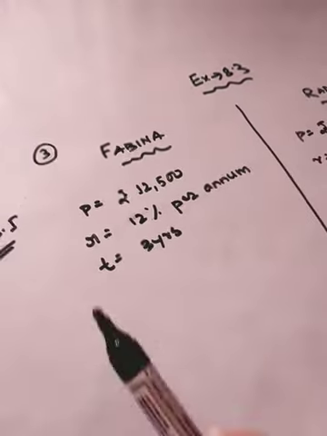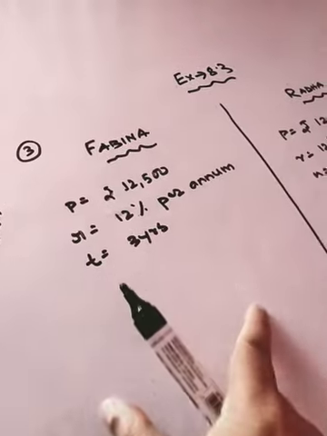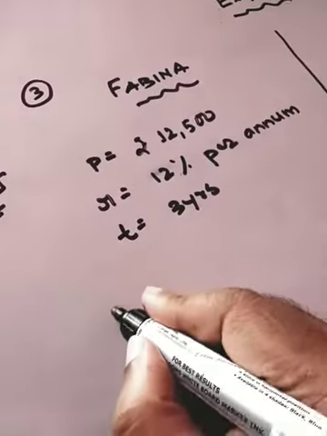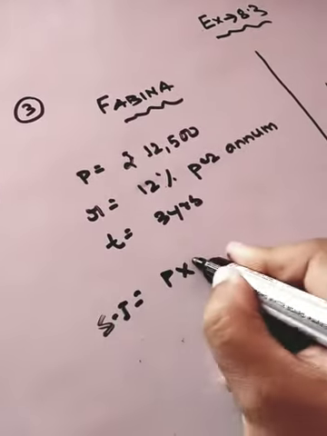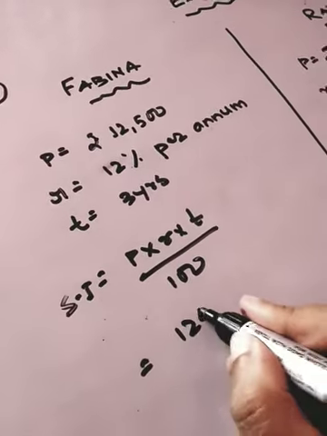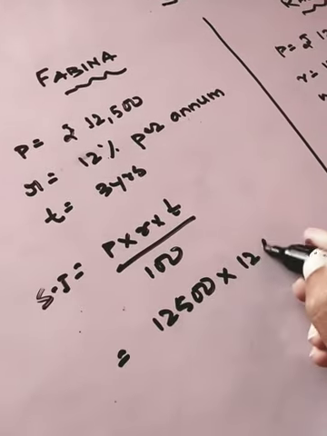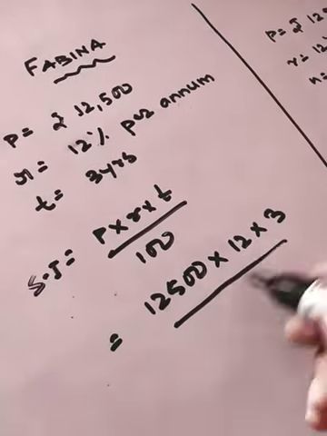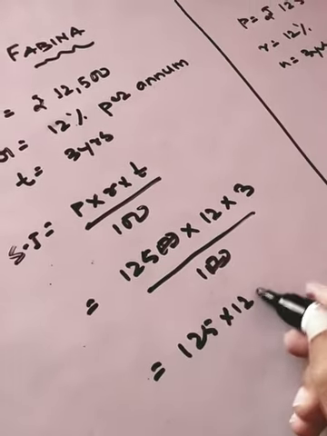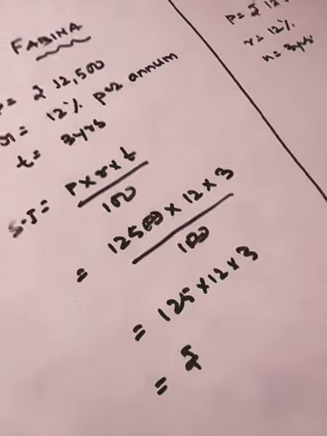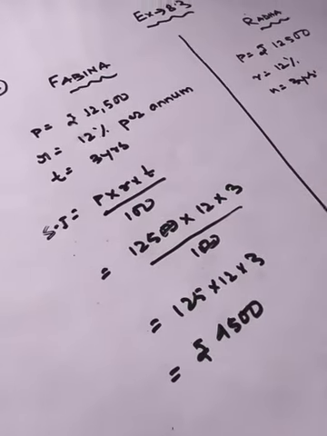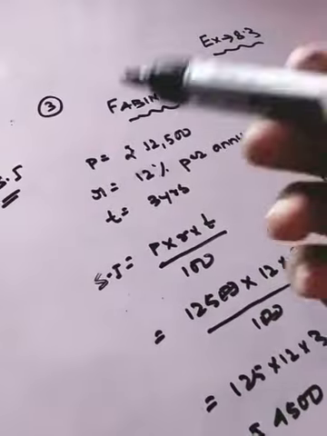Now we have to calculate the interest with the formula that we've learned in the earlier classes, that is with the simple interest formula. So let's do it first. So the simple interest formula is P into R into T by 100. So this is 12,500, rate is 12 and T is 3. Okay, so reduce it. So after reducing, you will get the format like this, and the interest would be 4,500. Okay, now we came to know what is the interest that Fabina paid.